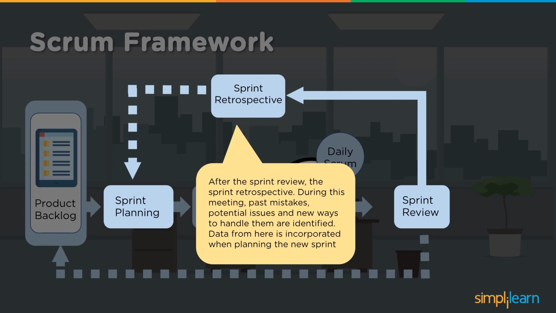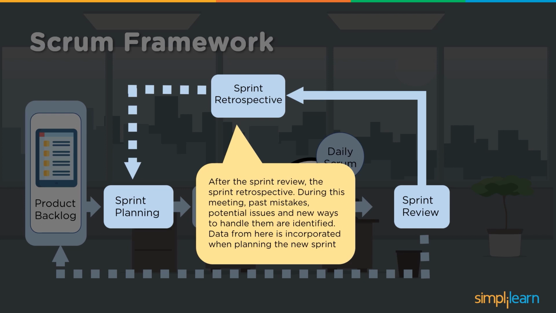So during this meeting, what went well, past mistakes, potential issues, and the new ways to handle them, which are required to be done correctly in the next iterations or next sprints, need to be identified. Data found from here is incorporated when planning the new sprint. So it works like a lessons learned.